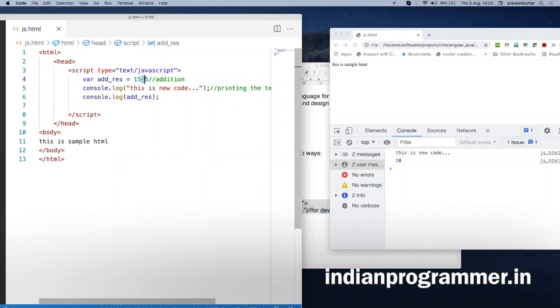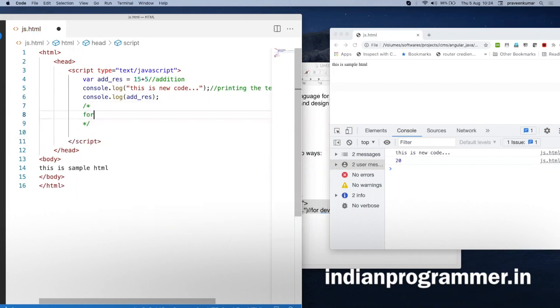Okay, I will go for the next one. I hope you people know the loops and all, right? Already we have seen them in Java itself. I don't need to explain much.